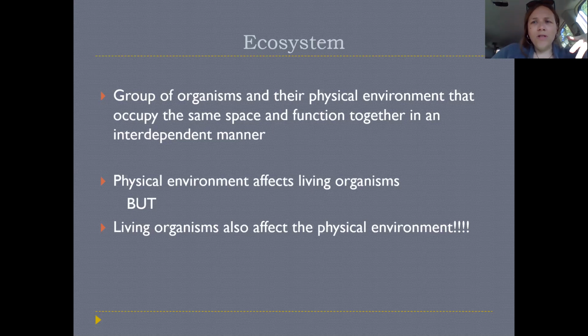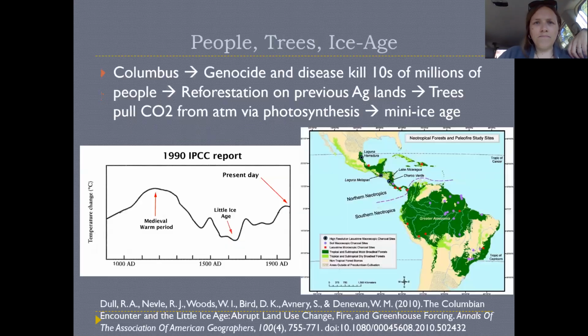Okay, so I think most of us are pretty aware that we are affected by our physical environment, right? We know that we need water, we know that we need air to breathe, we're affected by the temperature outside, but sometimes we overlook the fact that living organisms also affect their physical environment. So trees affect humidity in the atmosphere, or shading, or temperature on the ground, or of course humans can affect the composition of the atmosphere. And so there's important feedback between living and non-living parts of ecosystems.